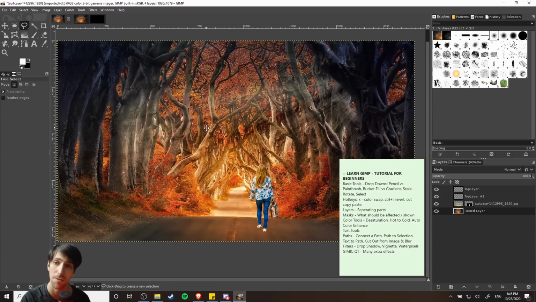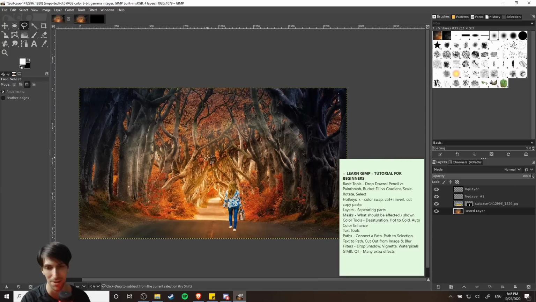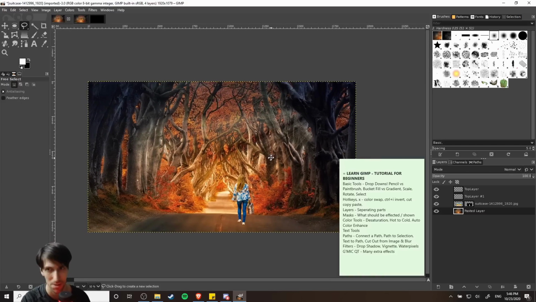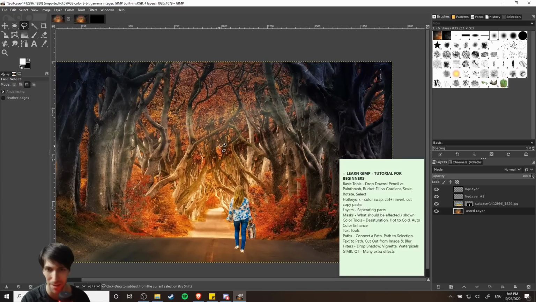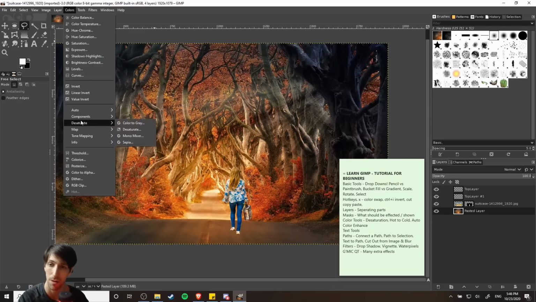Okay, so inside of GIMP, there are also some automated tools. So obviously this is a really beautiful image, and I got it off Pixabay, great source for stock photos and that kind of thing. So this is some pretty nice artwork already, but if we wanted to make the colors a little bit brighter here in this well-lit area, we could go up to the colors menu, go down to auto and color enhance.